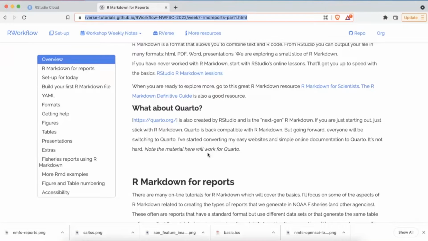Quarto is still developing, so waiting a little while to transition over is probably a good thing. I personally am starting to convert over to Quarto some of my easy websites and stuff, and it's really easy. All the stuff I'm going to show today is back compatible.